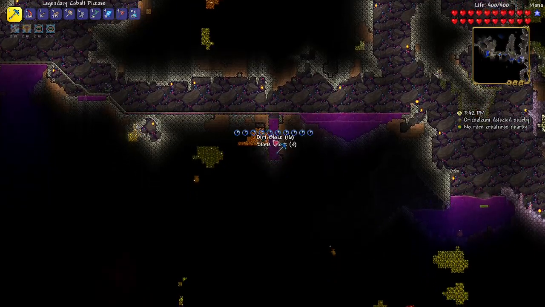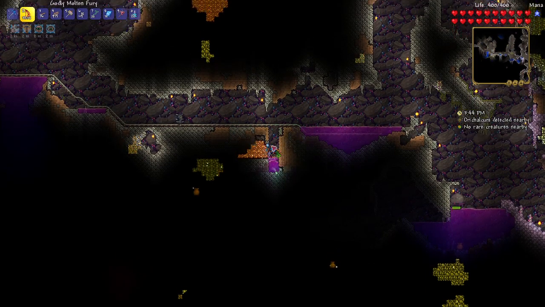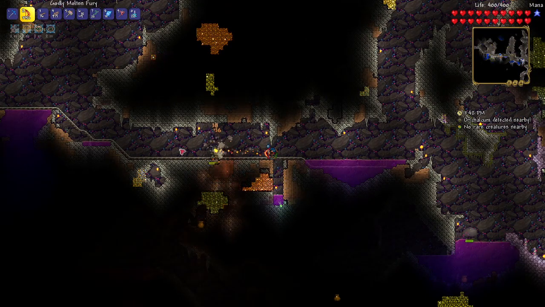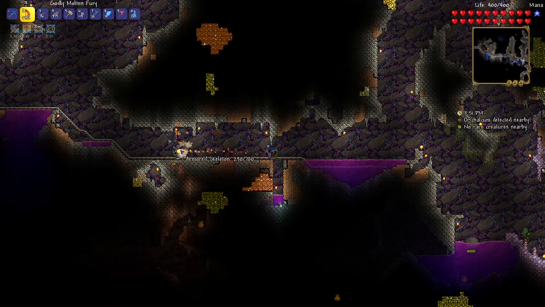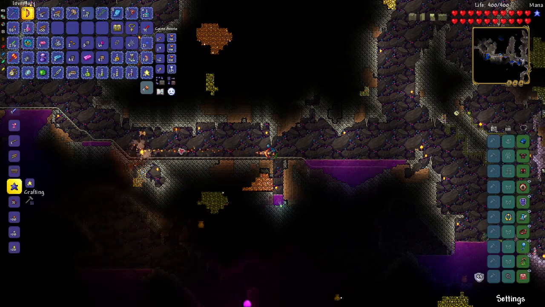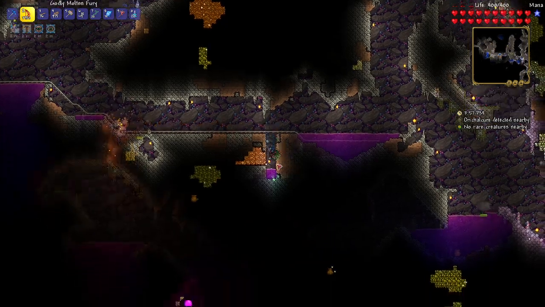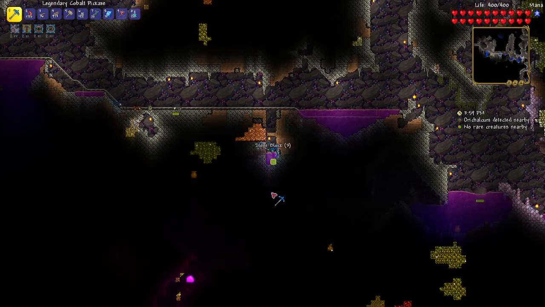What the fuck? Oh, that's interesting. Skeleton, please. I see our Orichalcum, like, down there. Now, I do need Souls of Light. I think it's 9 I need, right? You know what? I'm just gonna block myself in here.